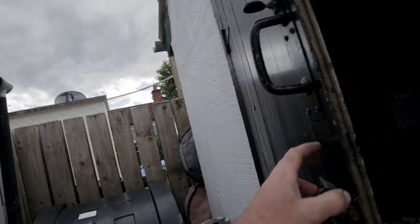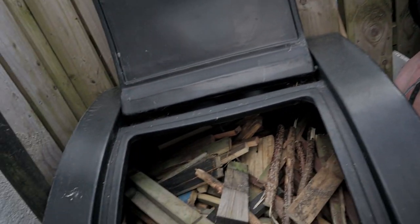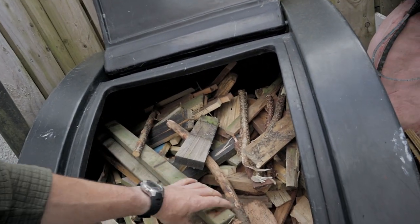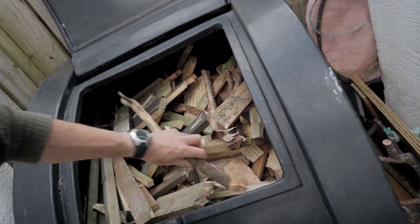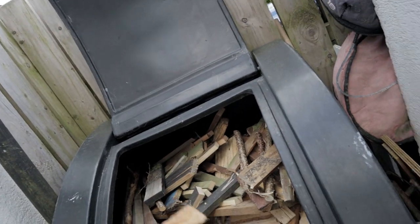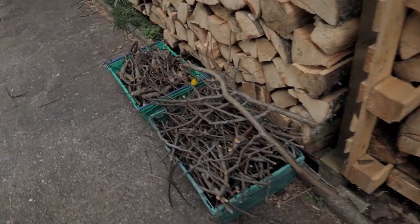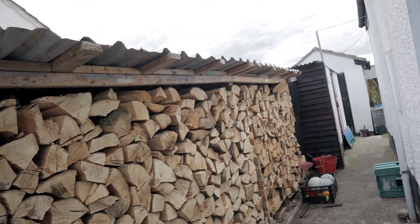Right, so this is where I store my kindling. See? Bits and pieces from the garden, broken furniture, leftover fencing boards, you name it. All different sizes, all cut up and all left in there for when they're needed. And that is the way that I sort my kindling. I also have the likes of these, which have come from the garden as well. And there's the log pile.